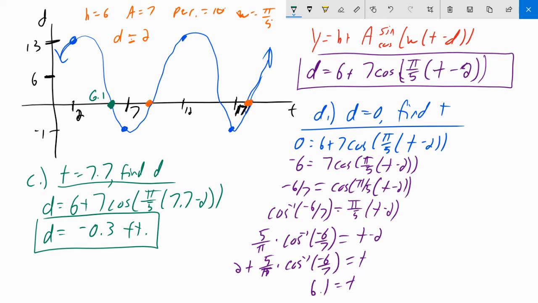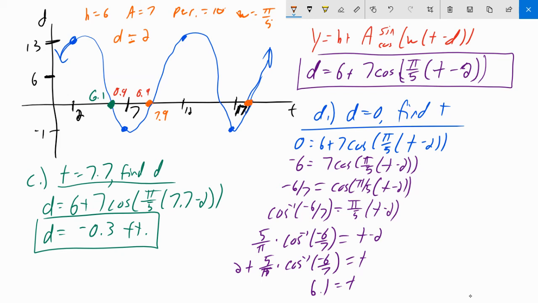That's 6.1. And I know 6.1 to 7, that gap is 0.9. And since this is symmetric, 7 to the other one, this orange dot, is also going to be 0.9. 7 plus 0.9 means we have 17.9. Or excuse me, not 17, 7.9. So the first time you come out of the water is going to be 7.9 seconds.